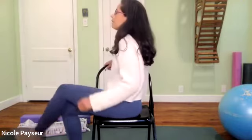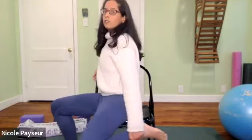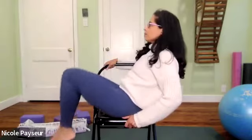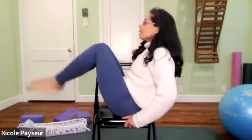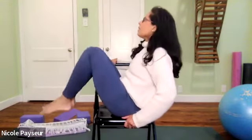And then come back. My gentle kids, sitting up tall, get another stretch of your heel to the glute. My aggressive kids, hold onto the chair with the left hand, and then it's up, bend, down, tap. So it's core. If you're working core, you can even just lift the feet. Lift the feet. Otherwise, knees up, legs straight. Knees bent, feet down. Knees up, legs straight. Knees bent, feet down. Otherwise, we're getting a quad stretch.